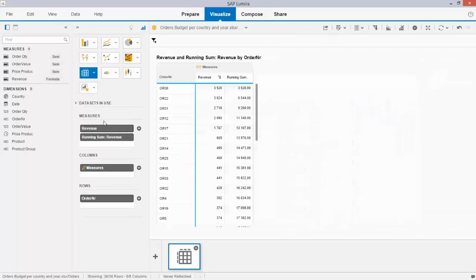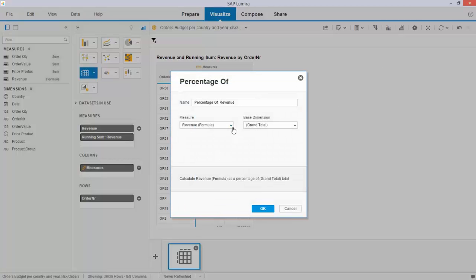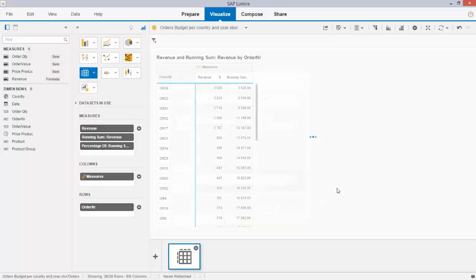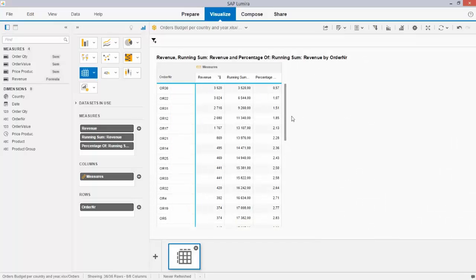Let me go in crosstab mode, then it's easier for you to follow. And the next calculation that I create is a calculation percentage of, using my running sum, and I'm going to create the percentage of the total revenue. That's the next step. So over here you see from the running sum each time the percentage of the total revenue.